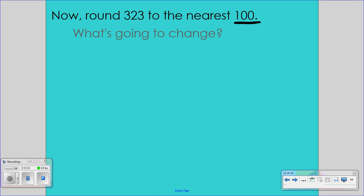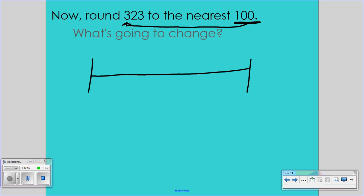I have to point back to my number. Which place am I going to point back to now? Damien? We're going to point to the 300. I'm pointing to that first 3, which is in the hundreds place. Make my number line. If I'm writing, you're writing. Write my 3 down, because that's the digit that I'm pointing at. That 3 doesn't just mean 3, does it, Cord? No, what does that 3 really mean in that place? 300.